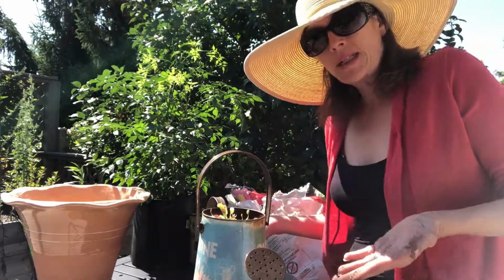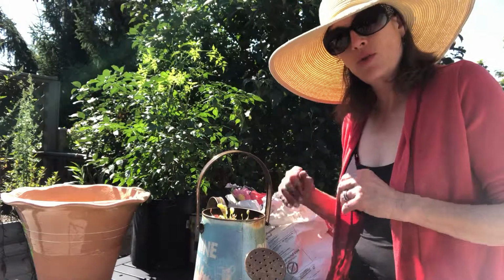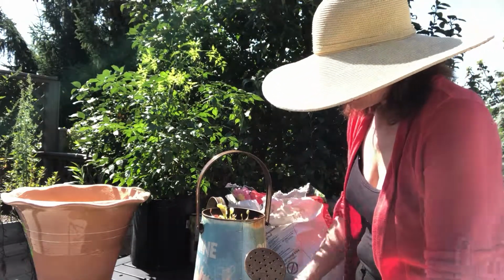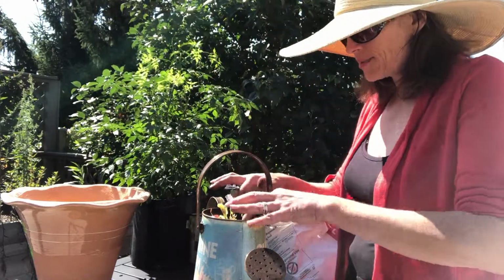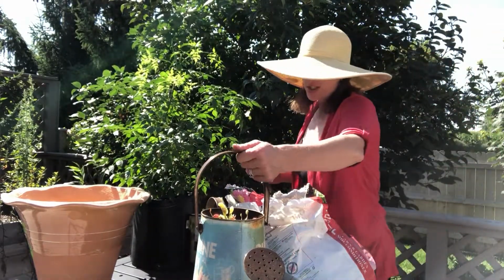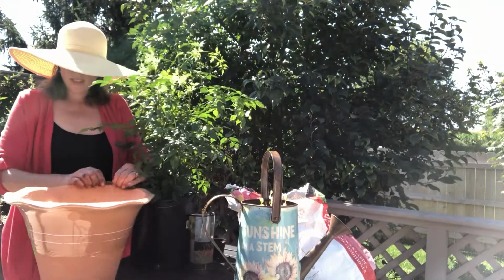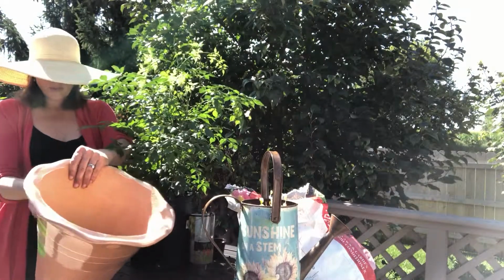The best would be to have Mother Nature take care of the watering. But if your vegetation is getting too dry or wilted, then you for sure need to supplement with the water where you can. So these are little tricks I'm learning. I haven't tested them out myself, but at least we have a nice start for the things that we want to do. So here, this one, I bought this container at the store for my mom.